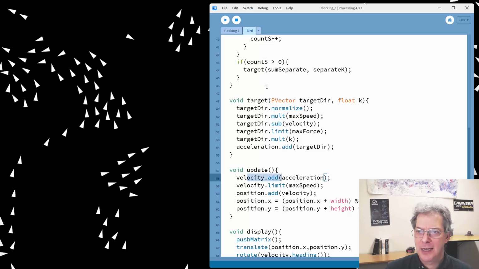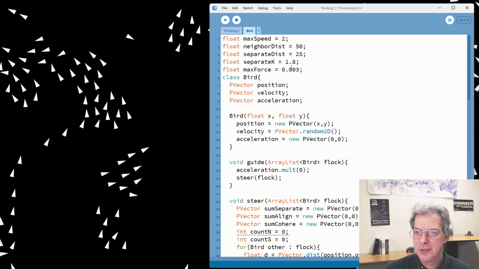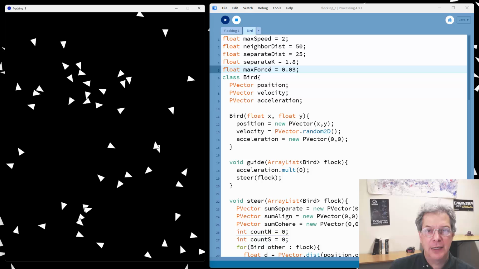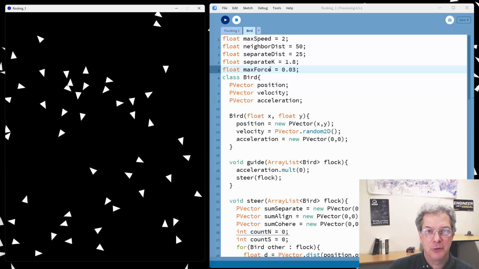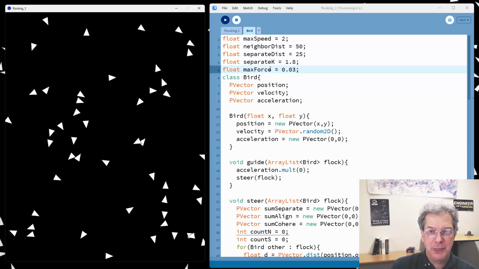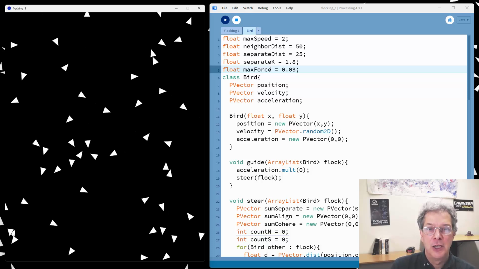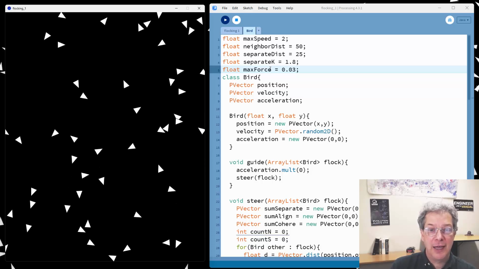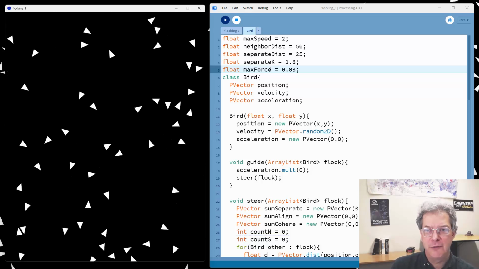And I realize I got a little carried away with my force. This should be 0.0310, and now we can run this and take a look. And so you'll notice they're no longer going in a straight line. If two of the agents get close together, they immediately turn away from each other, typically in opposite directions. So we're not getting any sort of flocking yet because we don't have the coherence and the alignment, but we do have them moving away from each other.